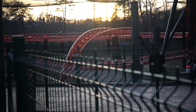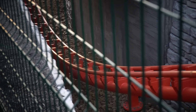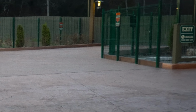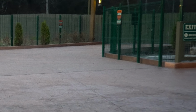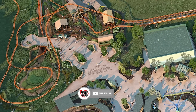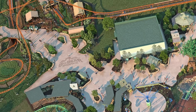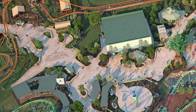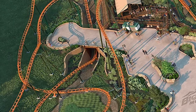Of course, it's smart to plan this sort of thing out in advance, and this bridge might just be our first glance at some future plans. It's always smart to try and debunk ourselves, so if this isn't a pathway connecting to a new land, what could it be? At first, I was thinking it could act as some sort of behind-the-scenes access entrance into the land. Wildwood Grove has lots of landscaping that needs keeping up, grass that needs to be cut, trees that need to be trimmed. This could be a subtle bridge to get trucks into that land.